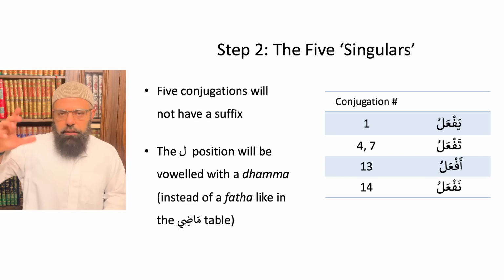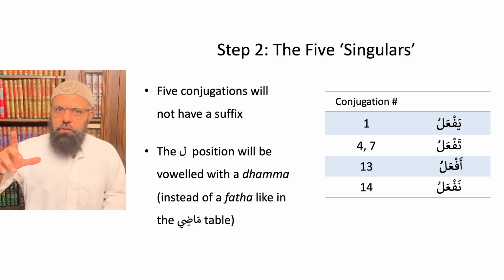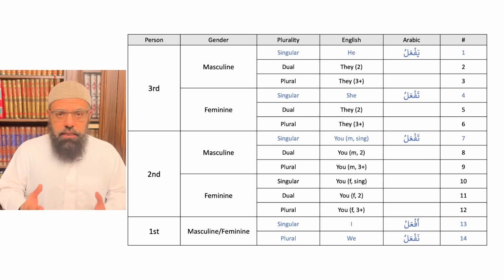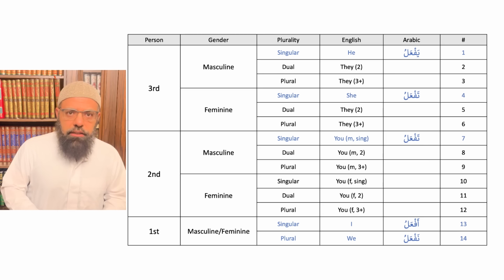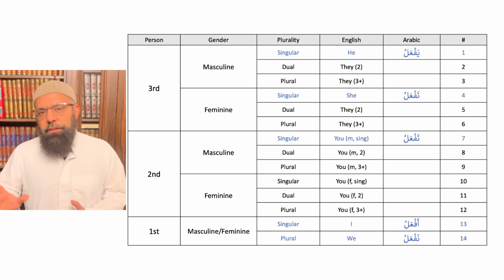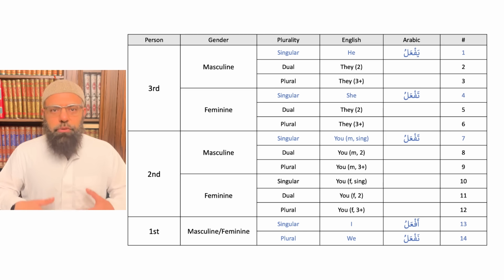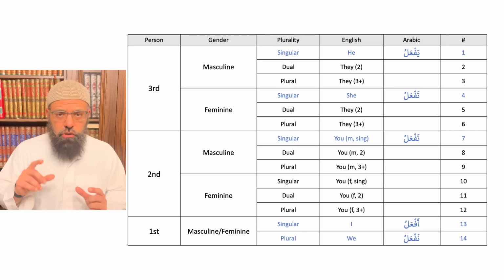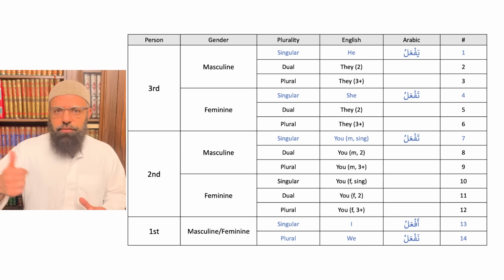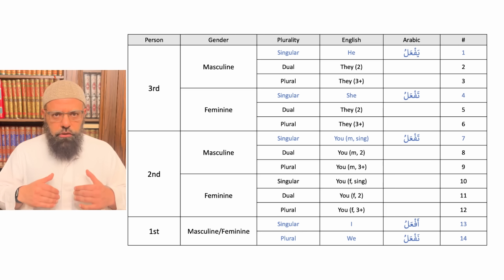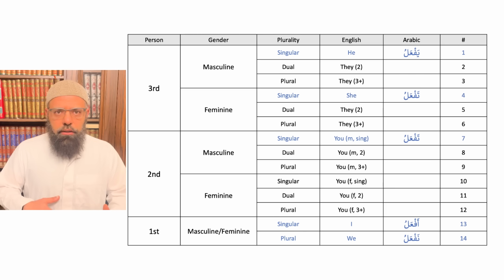So the she one and the you speaking to a male actually are identical. They look identical. There's no difference. But again, it's not problematic because when people speak, they're not going to use isolated verbs. It's going to be in context. So it's relatively easy to tell the difference between when a female subject is being talked about in the third person as opposed to when I'm addressing a male. The two meanings are so polar opposite that using the same verb to represent a female in the third person and one male in the second person is not problematic because of the context.